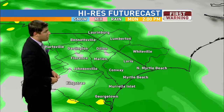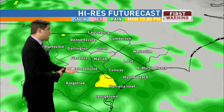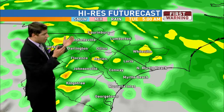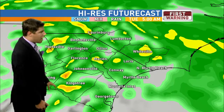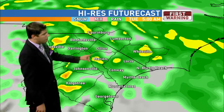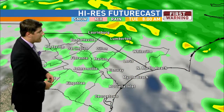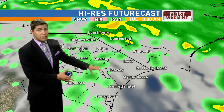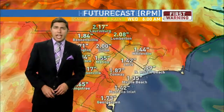Keep these light to moderate rain showers around throughout the day, and then a couple of pockets of light to maybe heavy showers at times in those yellow. You notice they kind of pick up here and there, but they really pick up in coverage as you are sleeping between 2 a.m. and 5 a.m. That's the best chance for some of this heaviest of the precipitation. But by 5 a.m., as people are waking up, watching Good Morning Carolina is dealing with that heavy rainfall across the area. We'll be tracking it for you during your morning commute because I do believe that still some heavy rainfall could be causing some travel issues out on the roadways.